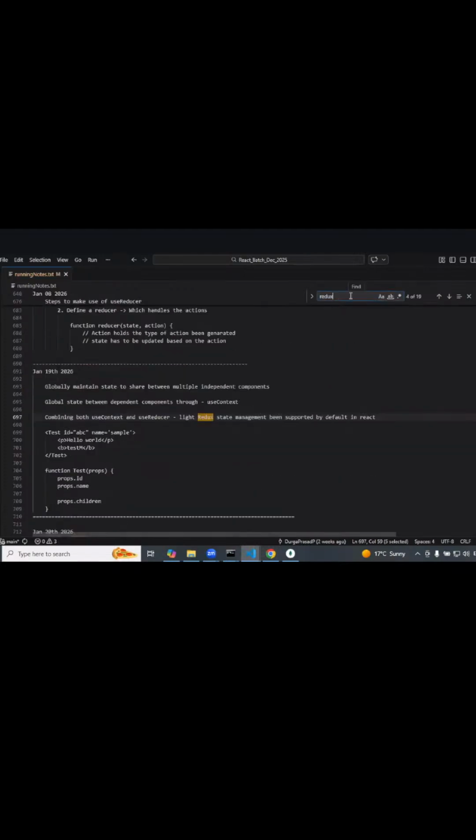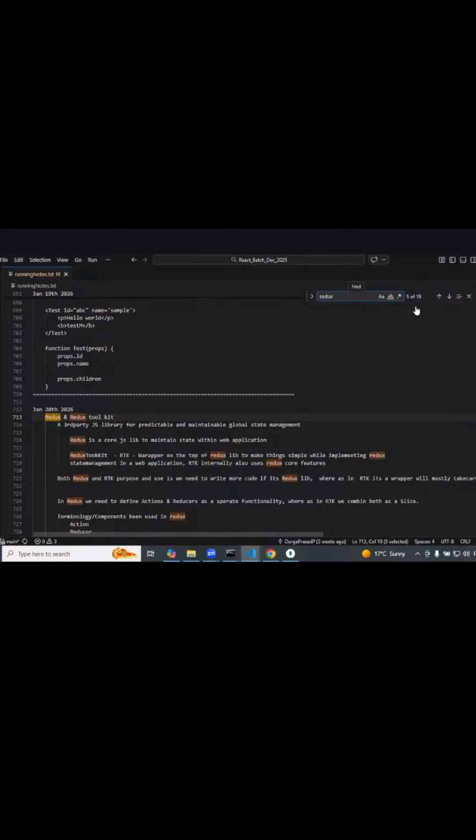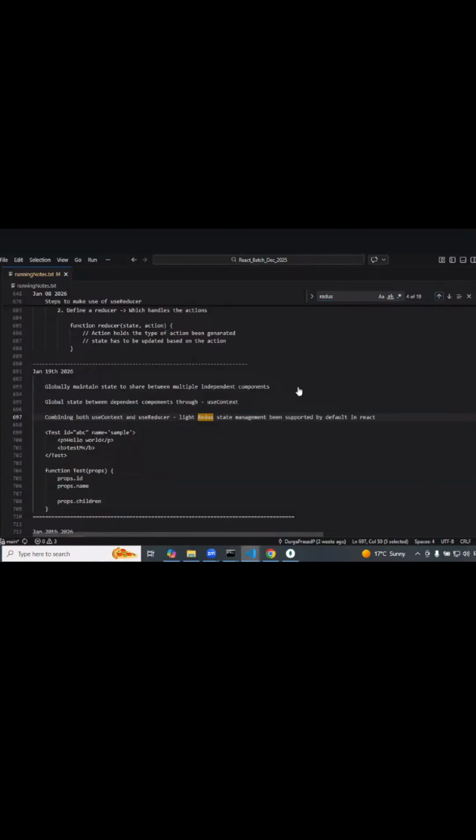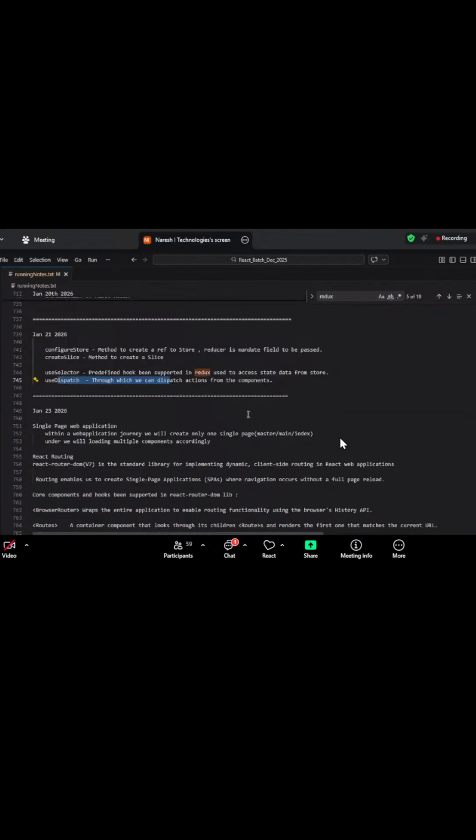But when do we go with Redux? A combination of use context is the lighter Redux, where we are not going to depend upon RTK. We'll be using useReducer and useContext. But even without that, I would like to go directly with the RTK tool, Redux Toolkit. As we already know, it's a third-party JavaScript library. The very first thing we need to do is create references: store, reducer, useSelector, useDispatch. These are all methods.